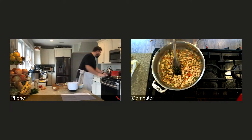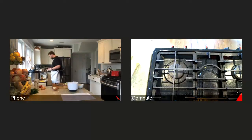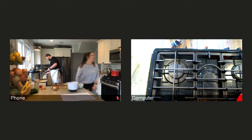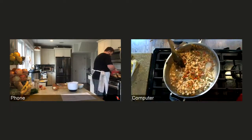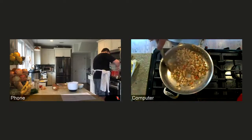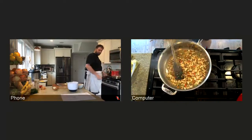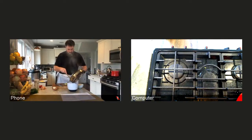All right, so actually, maybe some of this liquid is going to be good, but I'm going to pour a little bit off. Okay, so we poured some of the liquid off, so there's maybe that much left. It will bind up with the breadcrumbs, but if it's too liquidy, they're going to fall apart when I try to fry them. So this should be good. All right, so we're going to transfer this to a bowl.